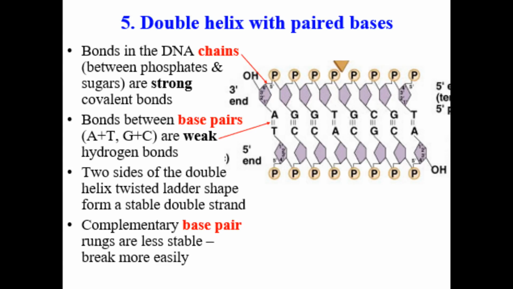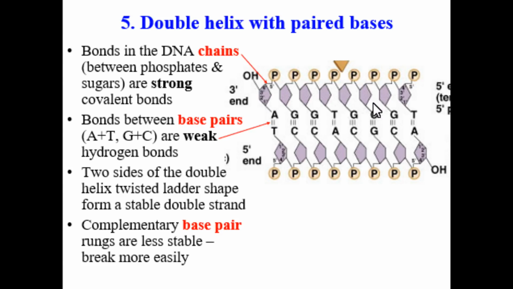And I wanted to make the point that, again, here's somebody else's representation of these. You've got a pentose sugar, those pentagon-shaped sugars that are joined with a phosphate, a P that's yellow and a circle, related to energetics and the forming of those bonds between the nucleotides. You've got a bunch of nucleotides: sugar, phosphate, base with a T; sugar, phosphate, base with a C; sugar, phosphate, base with a C; sugar, phosphate, base with an A. So these are all nucleotides along one half of the strand of DNA.